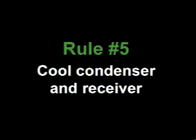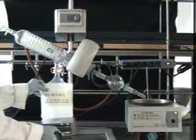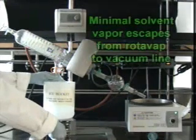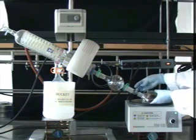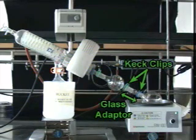But before you attach the bump trap or your flask to the Rotavap, proceed to rule number five. Cool the condenser and the receiver. Make sure that cold water is circulating through the condenser, and place the receiver in an ice bath. This will ensure that minimal solvent vapor makes it out of the Rotavap and into the vacuum line. Now you are ready to put your half-filled, solid-free flask on the Rotavap. Attach your flask securely to the bump trap using a keck clip and an adapter if necessary.